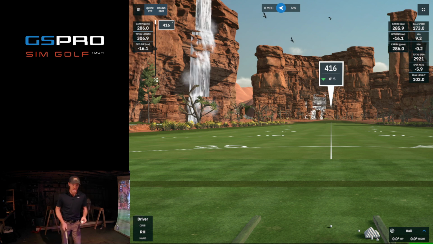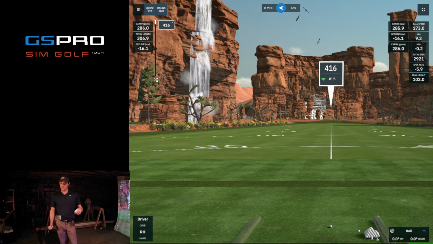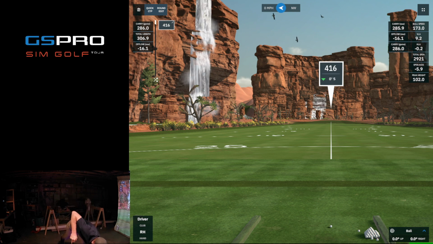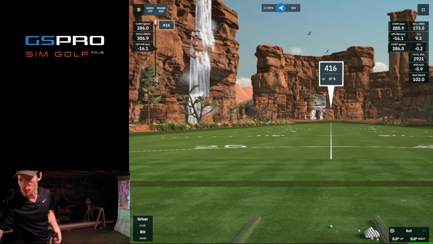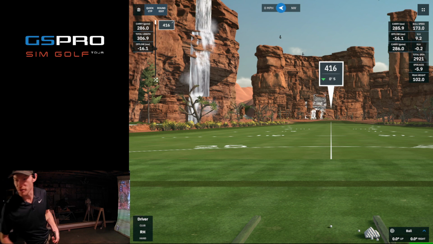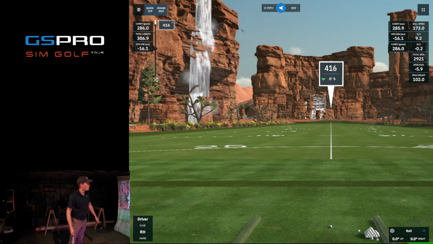So here we go. I've got a 56 degree. We're going to hit some chips. I'll hit it full. I'll grab an iron, maybe a 5 or 6 iron. I'll hit some drivers, and hopefully the results look really nice and consistent for you. So here we go. I'm just going to change what I can see real quick. Oh, I missed my chance. Okay, so I'll probably hit 2 or 3 chips, 2 or 3 of each club.